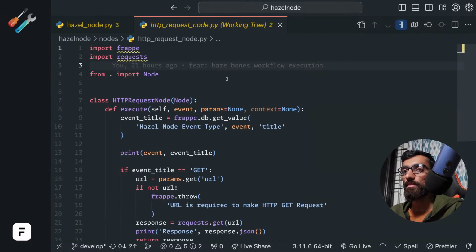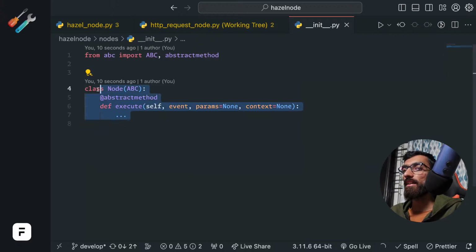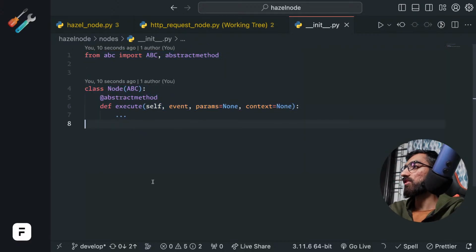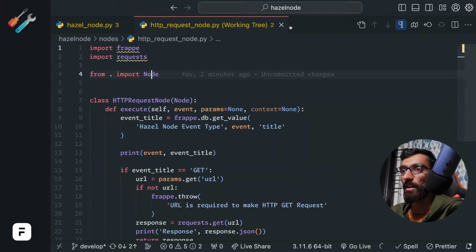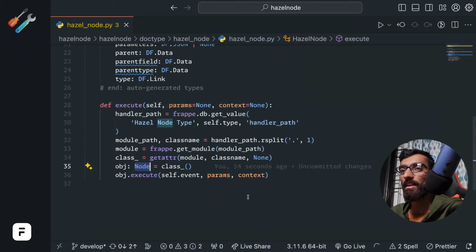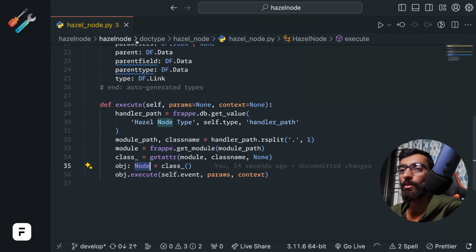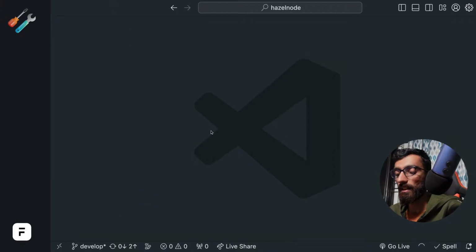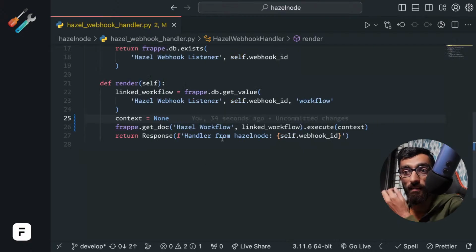It's much nicer now. So anybody who wants to know, I can share this documentation with them. I can share this file with them, that your class, if you are implementing a custom node, should comply to this thing. That's it. This also acts as documentation. Similar to virtual doc type, we have a virtual doc type documentation that is mostly a Python file. Cool. Let's get back to the webhook handler.